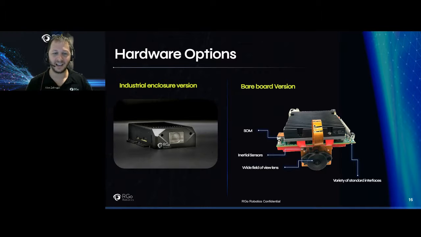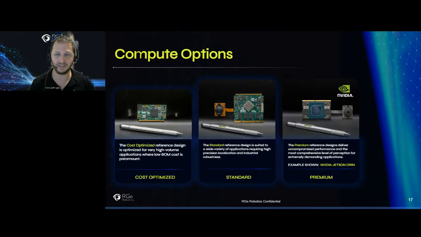There you go. I think this may be one of the brilliant facts about RGo, as we designed a camera module, and you can see this is the size of a 50-cent coin. If you go to our website, you can definitely see, and maybe I can use this one. This is an NVIDIA Orin, and this is maybe a pen. It's very small. And this camera module we designed as a reference design using commercial off-the-shelf components. So it's going to be an OmniVision imager that is widely used.